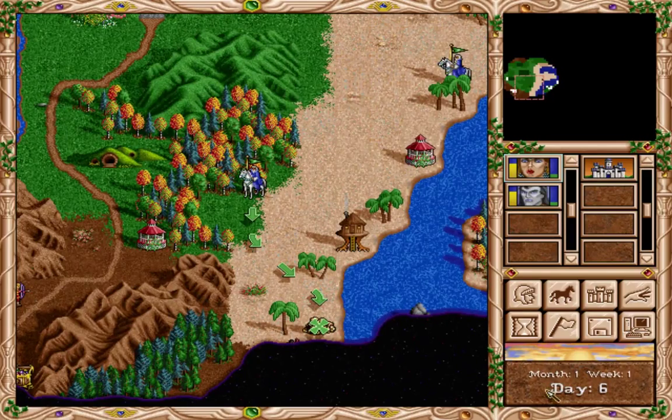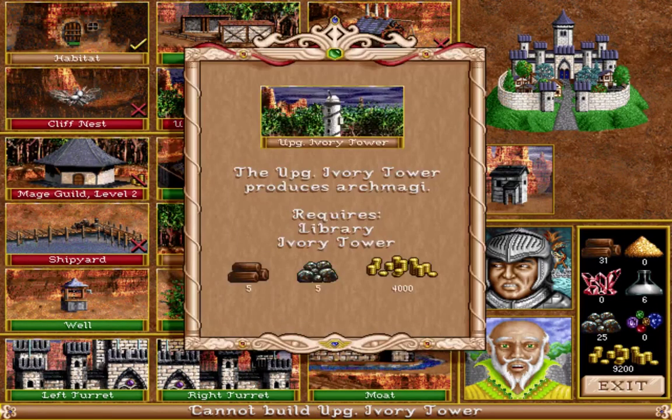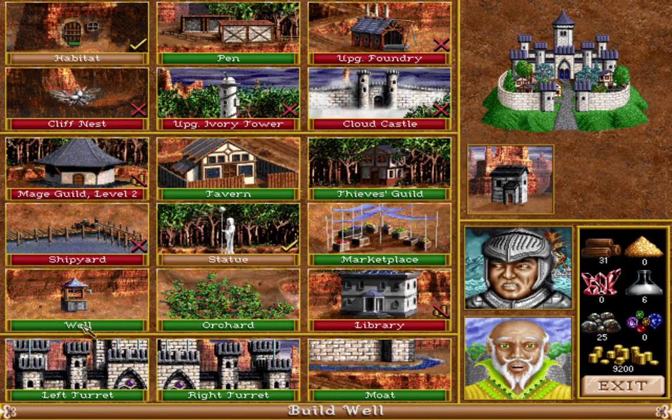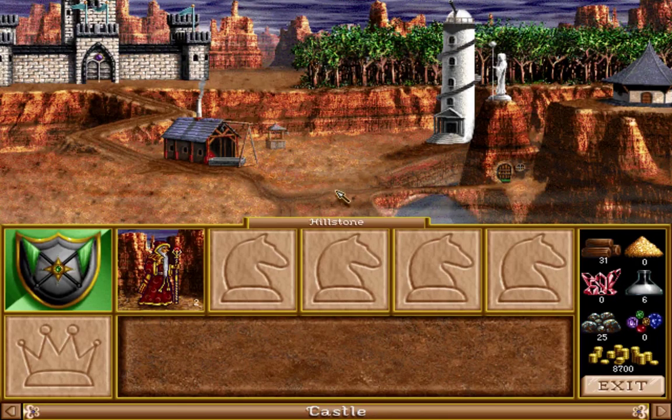So, day 6. Every week, these troops come back. So, every week I have a production of, if I buy the well, it actually increases the growth rate.